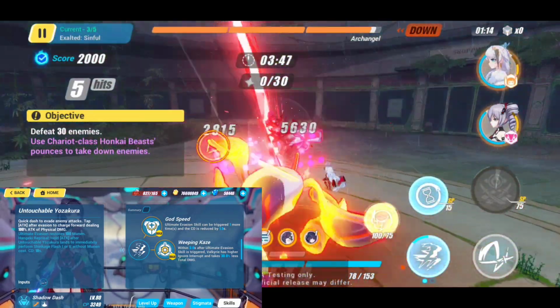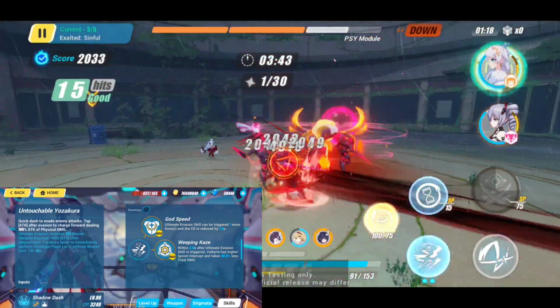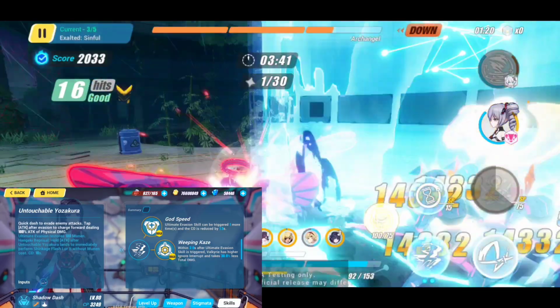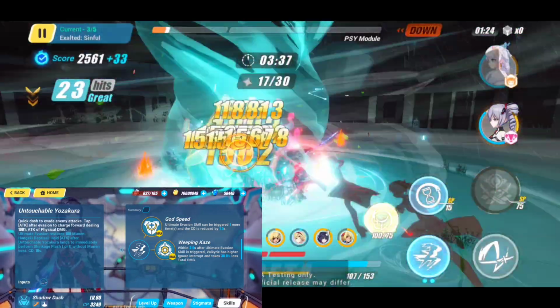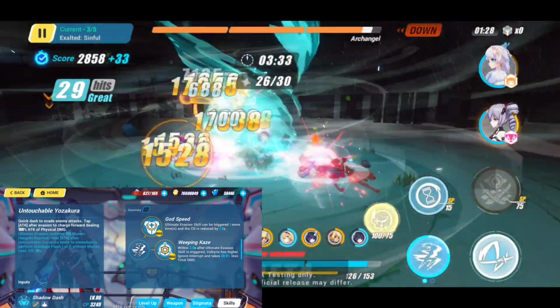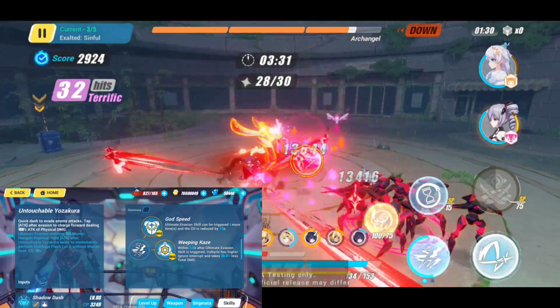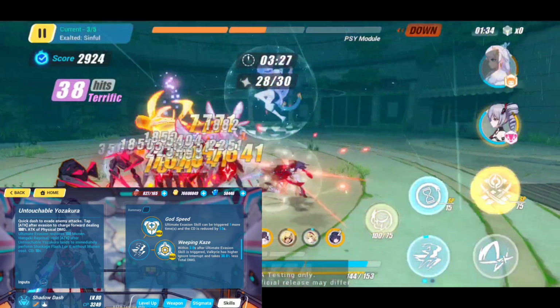The Honkai, oh man, Reprisal. Hold attack after Untouchable Yozakura lands to immediately perform Shinkage Flash 1 or 2 without Moonin, which is really, really good. And then it has a cooldown of 10 seconds. Now moving on to Godspeed, ultimate evasion skill can be triggered one more time, and the cooldown is reduced by 1.5 seconds. That's really nice.